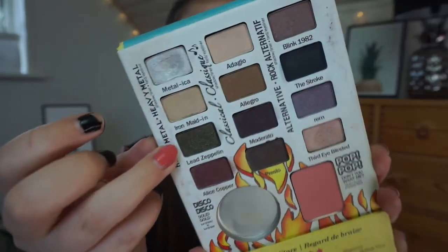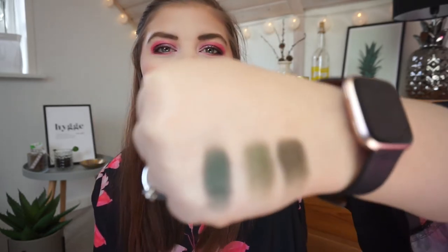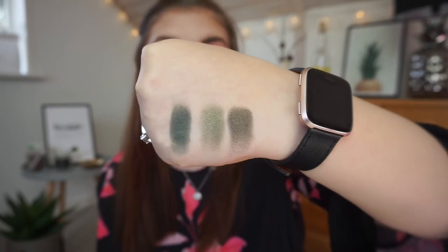Then we have the Bomb Bomb Joey Rockstar palette. I'm going to swatch Lead Sibling — this one here. It's looking a little bit like the W7 I just swatched, but let's swatch it. No, it's darker. So this is three different kinds of green, but at least we're shopping our stash and I have some options already.